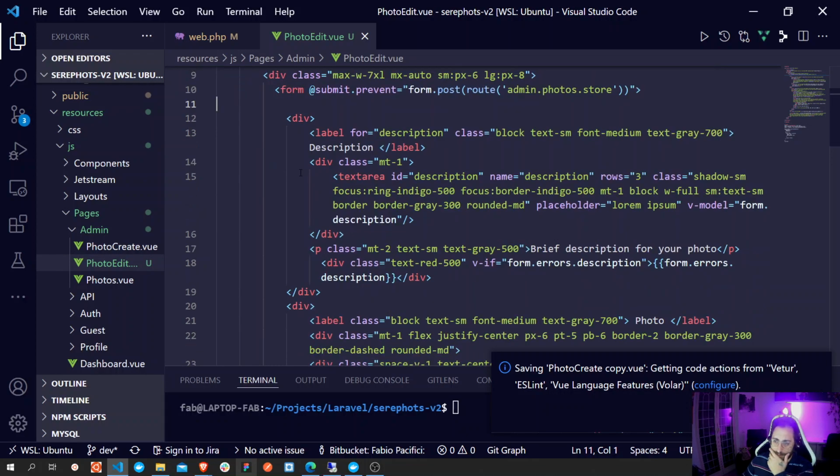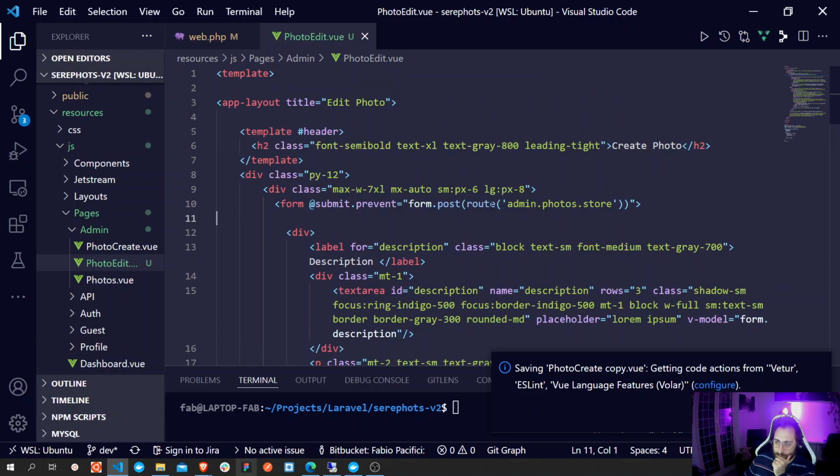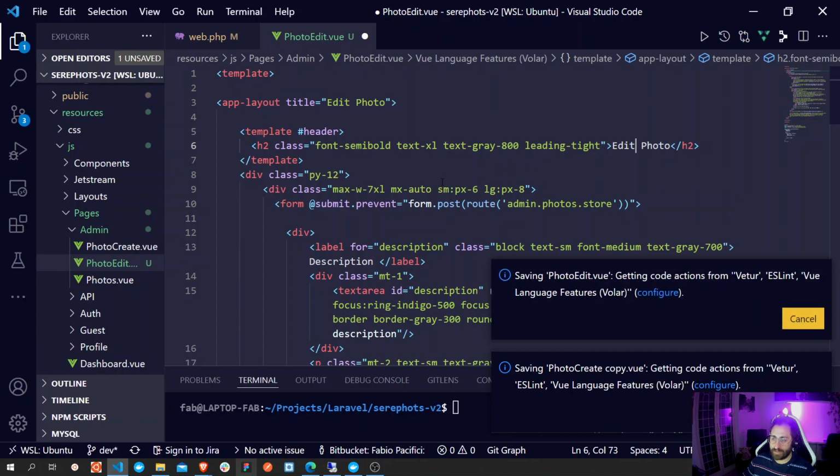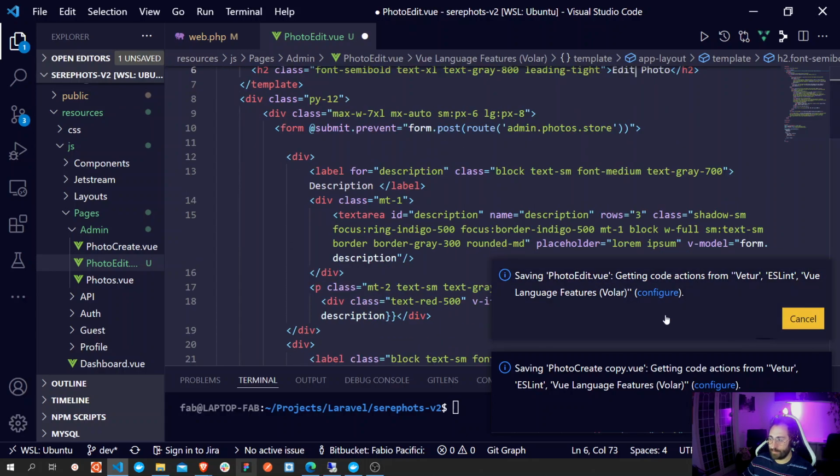Okay. So now we need to update this component here. So the first thing is to change the title, of course. Edit photo, so we know where we are when we visit this page. Next, I need to change again this formatter.